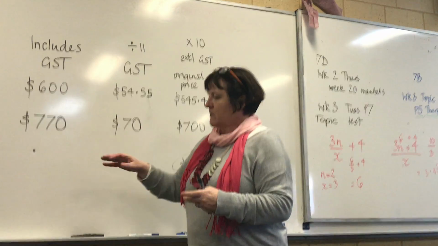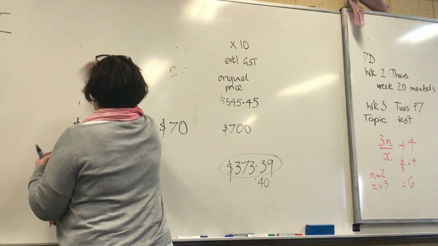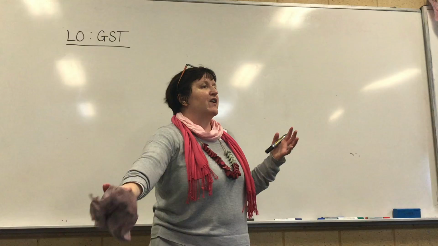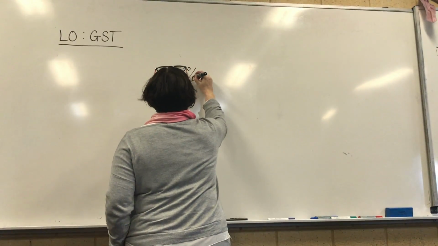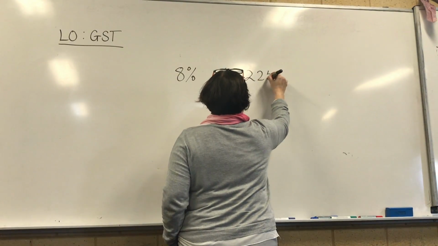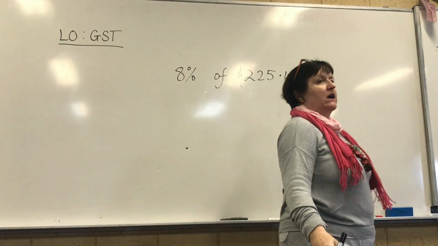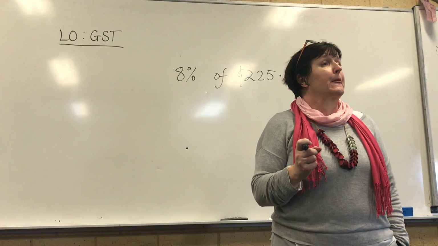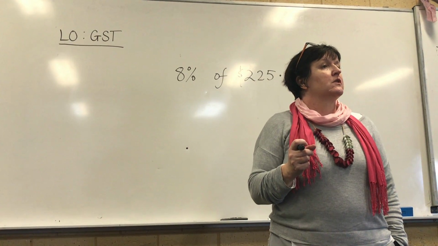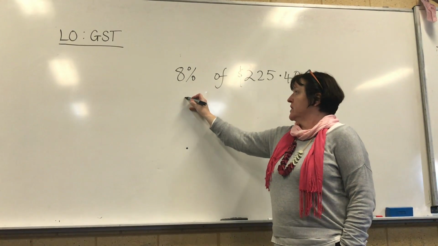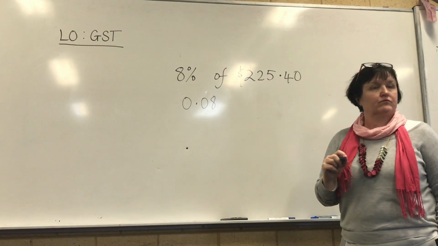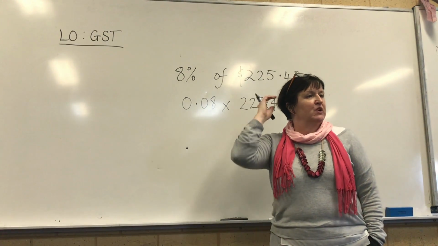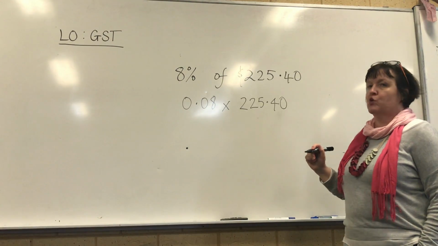Okay, so for things like when we are finding a percentage of an amount, because this is a bit linked with it because we've been finding 10% of something. Let's say we've got to find 8% of $225.40. Okay, so who can remember how to do this? There's 2 methods, aren't there? And I don't mind which one you use. Alex? Well, the method that I prefer, you turn the percentage to a decimal. Right, okay, so what's 8% as a decimal? 0.08. And then you would turn the of into a times. Very good. Of becomes a times, and you do that. So have a go at that, everybody. 0.08 multiplied by 225.40.